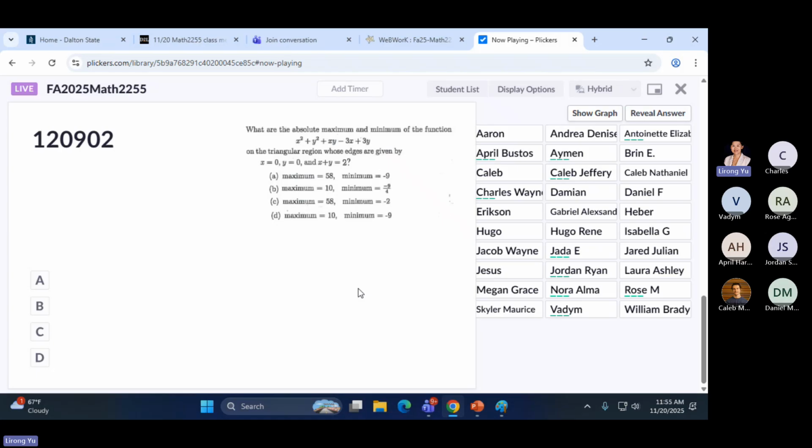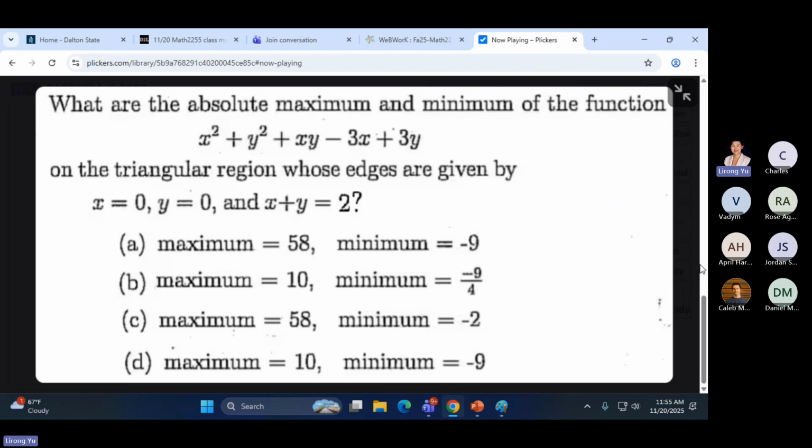All right, this is a question that we have done in the past as well. I don't know if you still remember. It asks for the absolute maximum and minimum of the function on a triangular region in the plane. Because it's a triangular region, there are a couple of considerations. We've done this in 12.8. I don't know how comfortable you are calculating this kind of question.